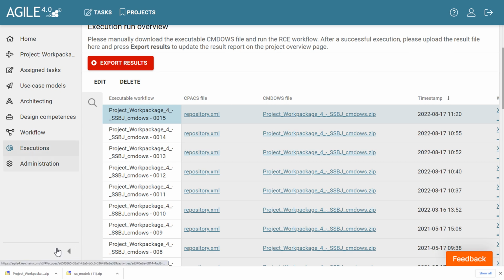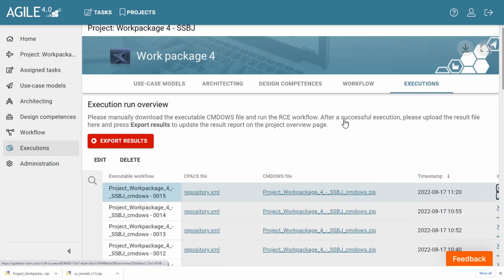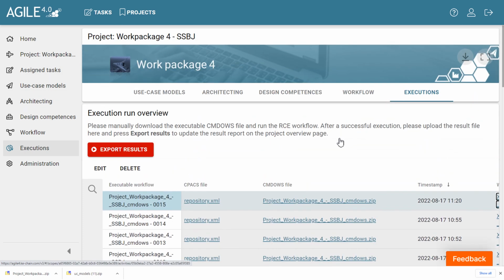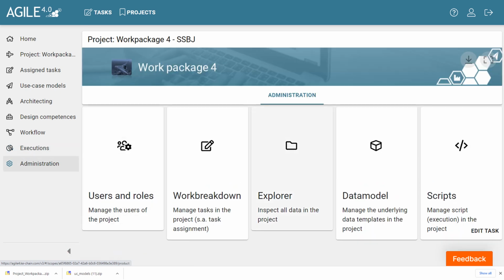So this is KE-chain in a nutshell. It's a web-based collaborative environment which manages all the design study data that you need in AGILE 4. It has underneath the AGILE 4 methodology, the 5 steps implemented there. It has various technologies developed in AGILE 4 integrated within the system. And besides that, it's accessible, like I said, through the internet. It's web-based. You can manage your permissions, so you can collaborate together with different users within your design team in a similar study.